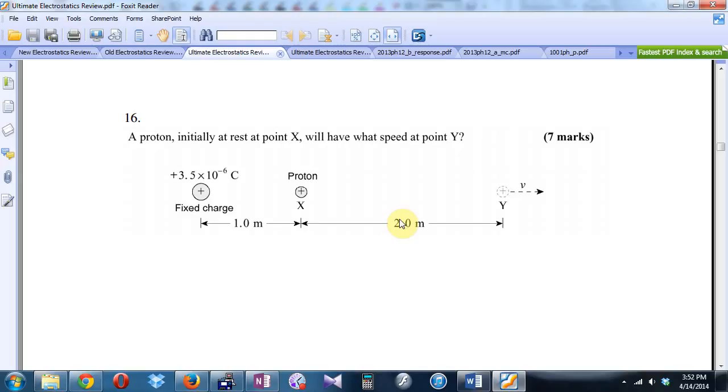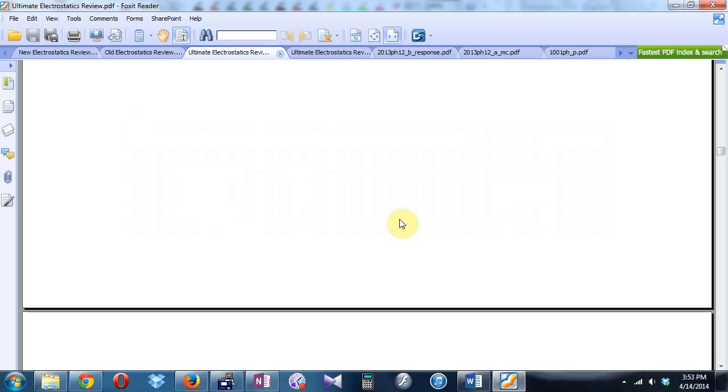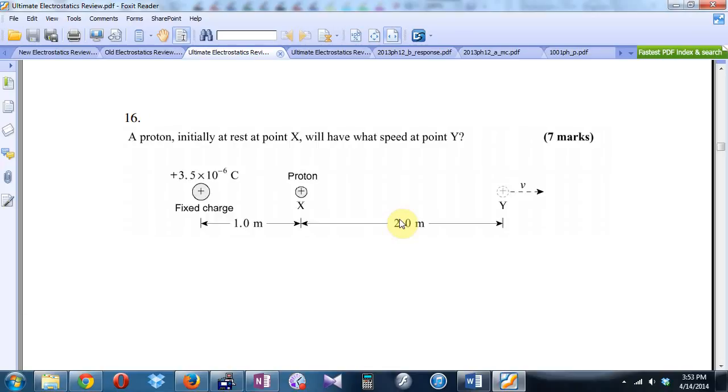How would I do this one? Here's a proton falling up. Change in height, change in speed. This is a job for conservation of energy. I'm not going to be able to use work equals force. It's going to be change in potential plus change in kinetic. In fact, I think we did one kind of like that on the test today that we marked, test number 2, except that was between plates.